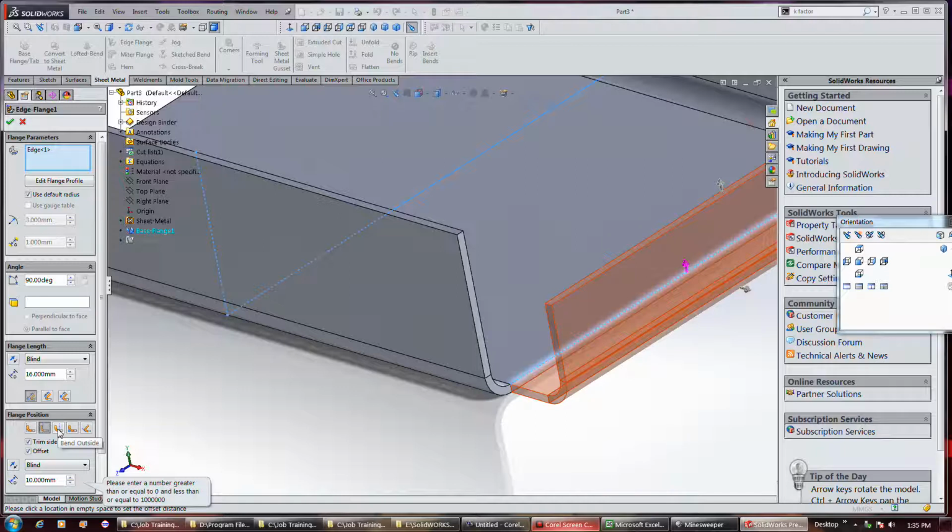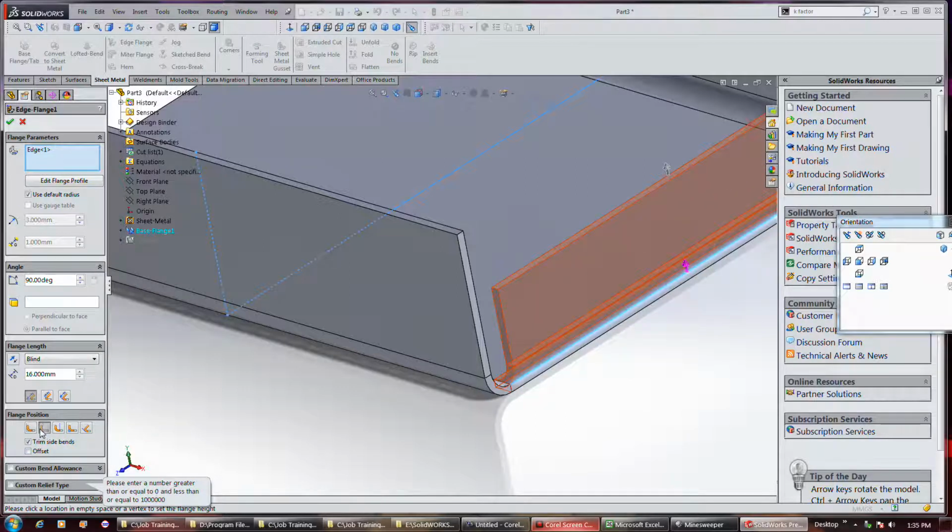You got these different settings. You can see how it's making these things. I'm going to go ahead and leave it here.